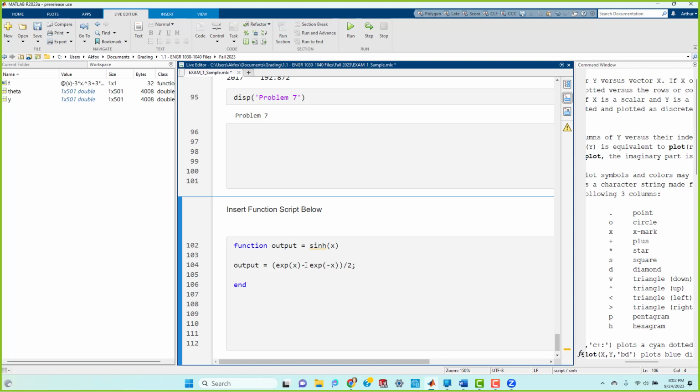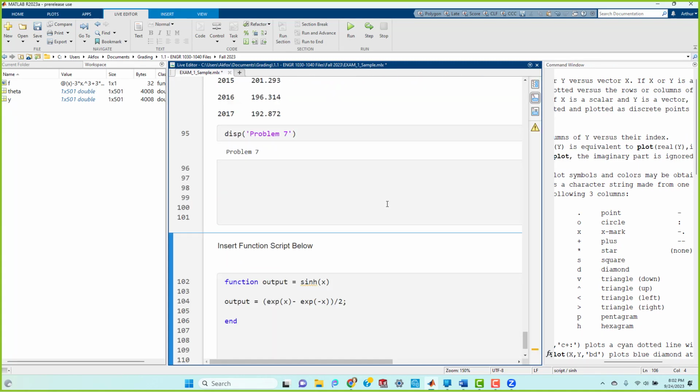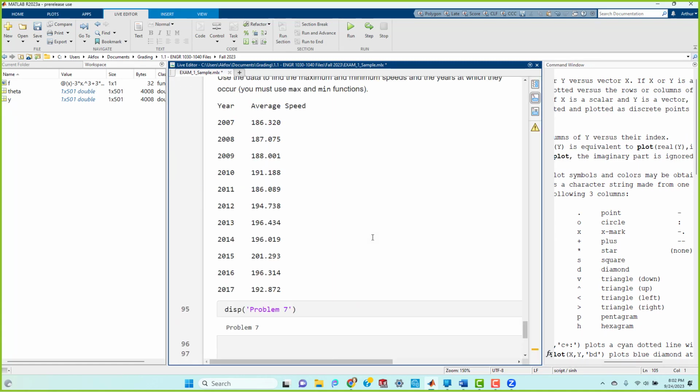Other functions will be more intense. Generally, if you're passing two variables of different sizes, you want to use meshgrid inside your function to bring them together rather than forcing the user to do that before sending it. Because users are lazy. I'm lazy. So that's the extent of this function.